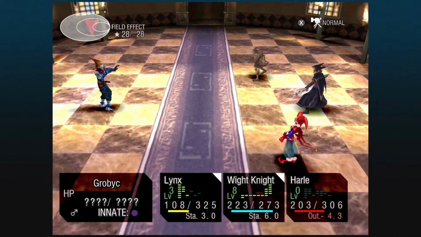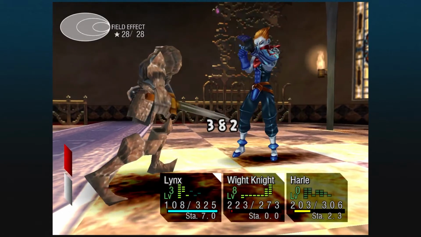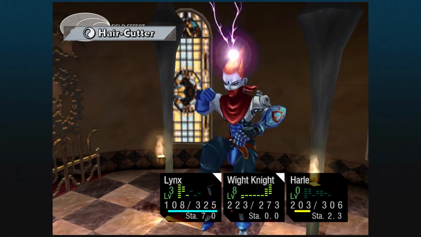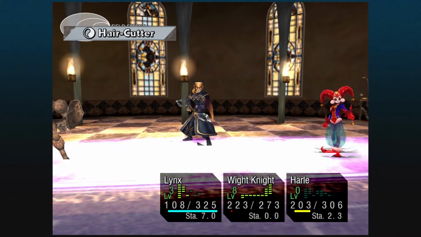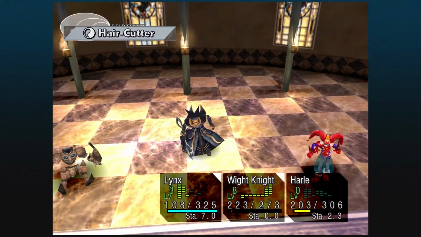So how are we going to use this? We're going to beat the ever-loving crap out of him. Look at that. Much higher damage now. Grobyc will now use Hair Cutter, which is a multi-target black innate attack, which will not do that much damage.